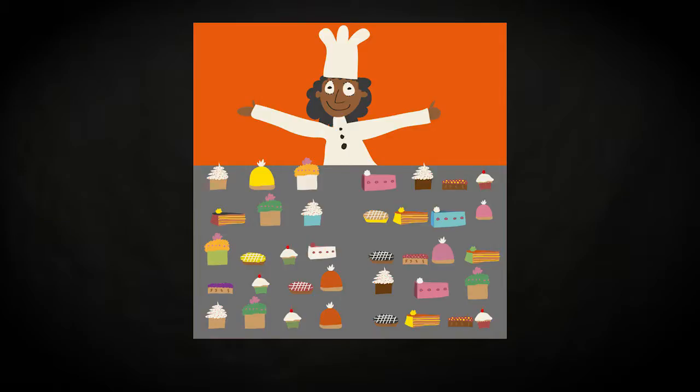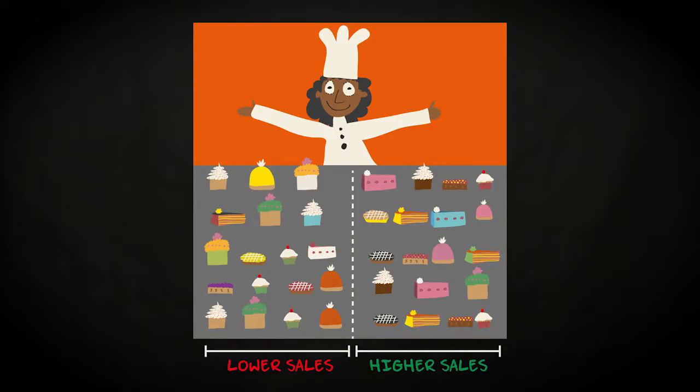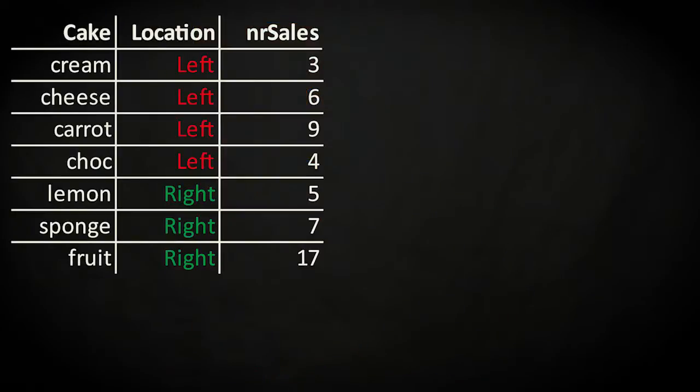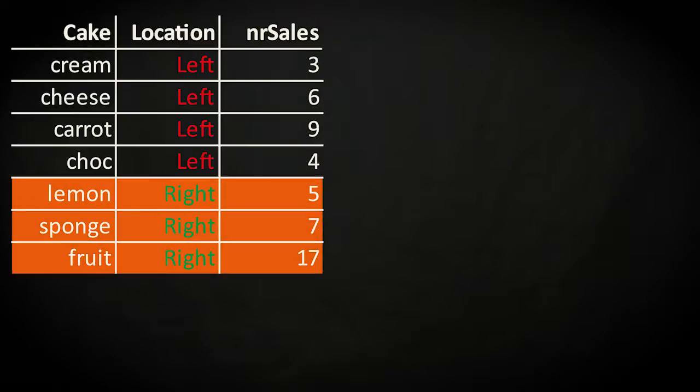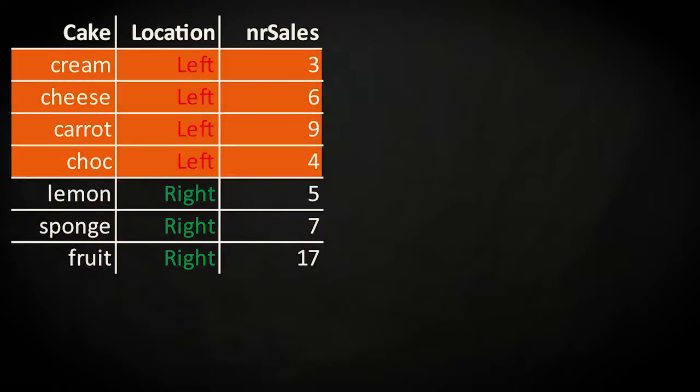It's probably good to start with an example. The best confectioner in town is not only making delicious pastries, also her shop looks fantastic. However, she has this feeling that those cakes that are placed at the left side of the counter are being sold less frequently than the ones at the right. This table shows today's sales for the cakes that were placed at the two sides. There were 3 cakes at the right and 4 at the left.